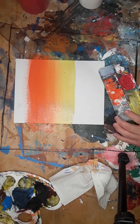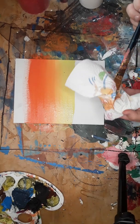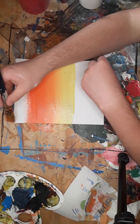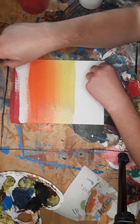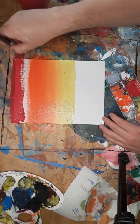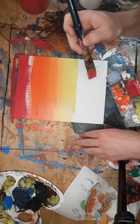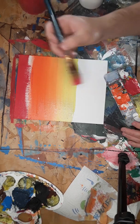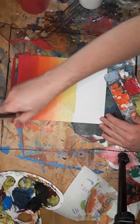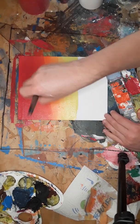Now is the red. So take your other brush. You don't want to wipe all of it off, just enough, not so much. Go in the red from the top this time, because now we are at the top. You want to just go down, get a good coat of this, and then work yourself down. Got some stuff on my paintbrush. Dried paint. You want to get a good coat. You can use this brush, it has more paint on it.